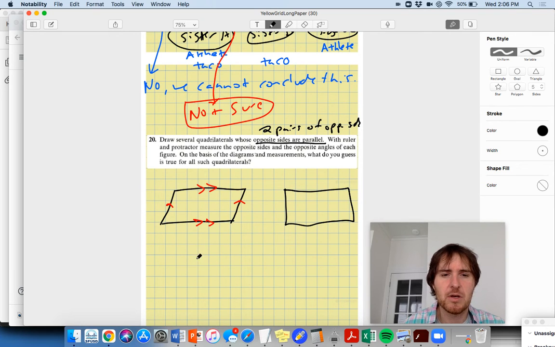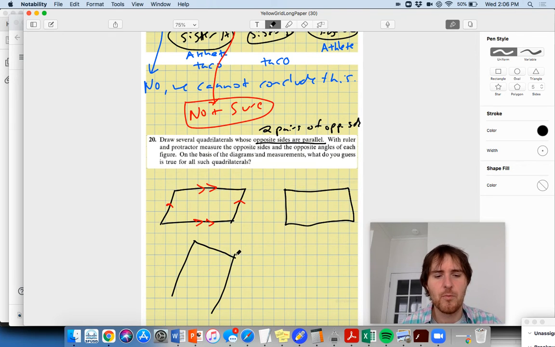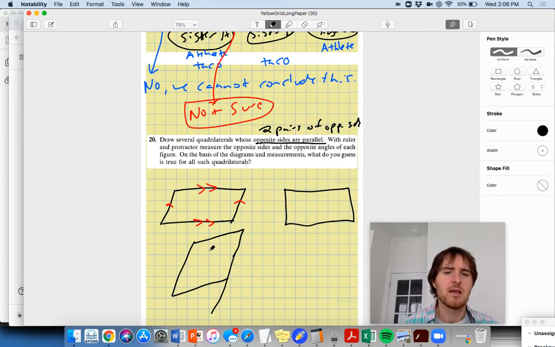Okay, maybe another one, maybe like a diamond-ish type thing. If I get those parallel to each other, and then these parallel, maybe. That's a rectangle. I want to stay away from rectangles here. Maybe I'll extend this there. Okay, and then I'd have to do this right there. Okay, so here we got a quadrilateral. We can ignore this, ignore that over there.